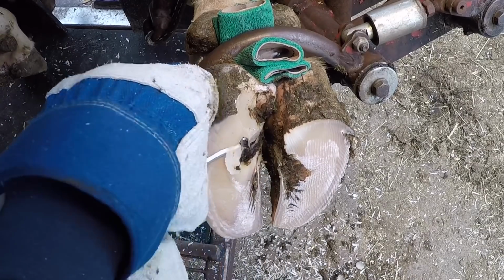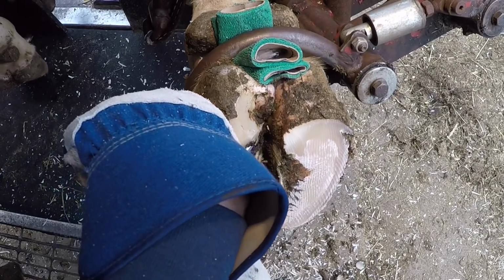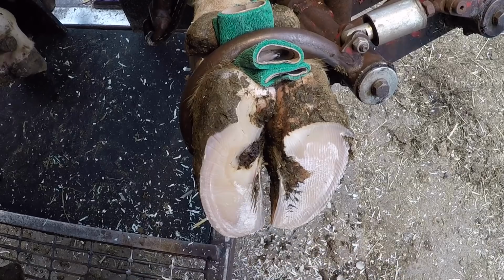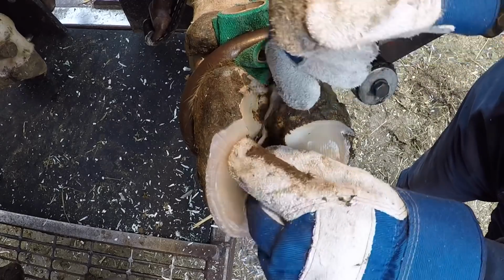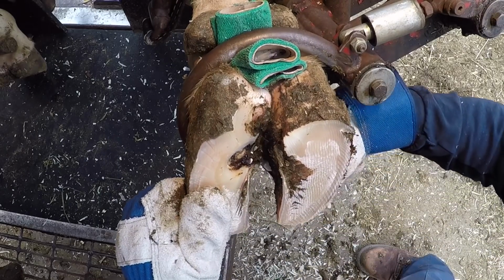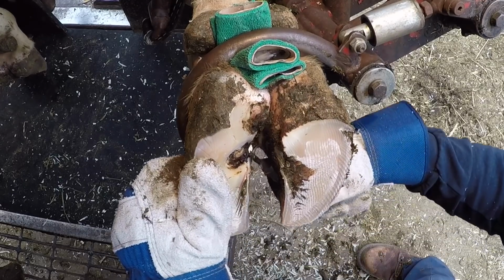So because we've had this condition where this pedal bone is moving down and causing repeated trauma to that corium, we now have an area of poor horn formation in that particular spot. It creates a hemorrhage location, and because of the poor horn formation, ultimately we end up getting a hole over time, and that flesh will actually protrude through that. So what we have to do now is clean away all this loose stuff around there to get that lesion itself to heal and begin producing new horn again.